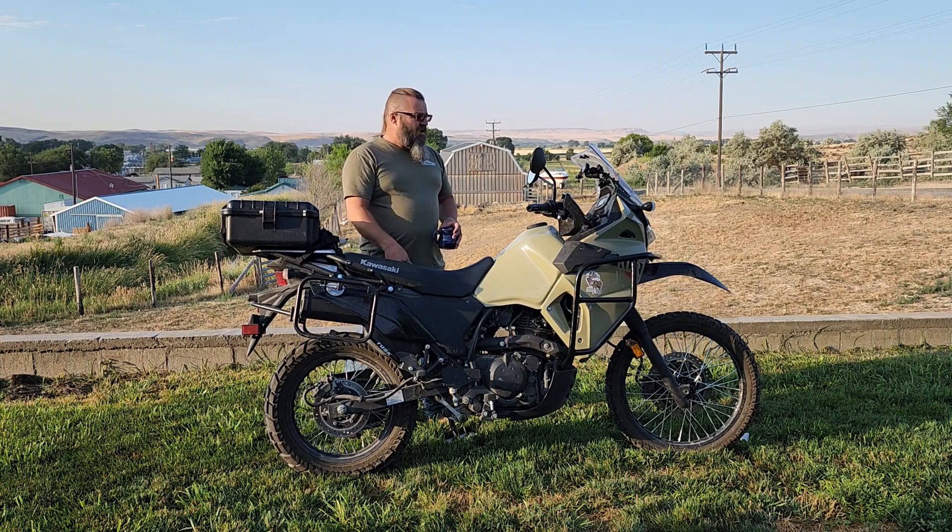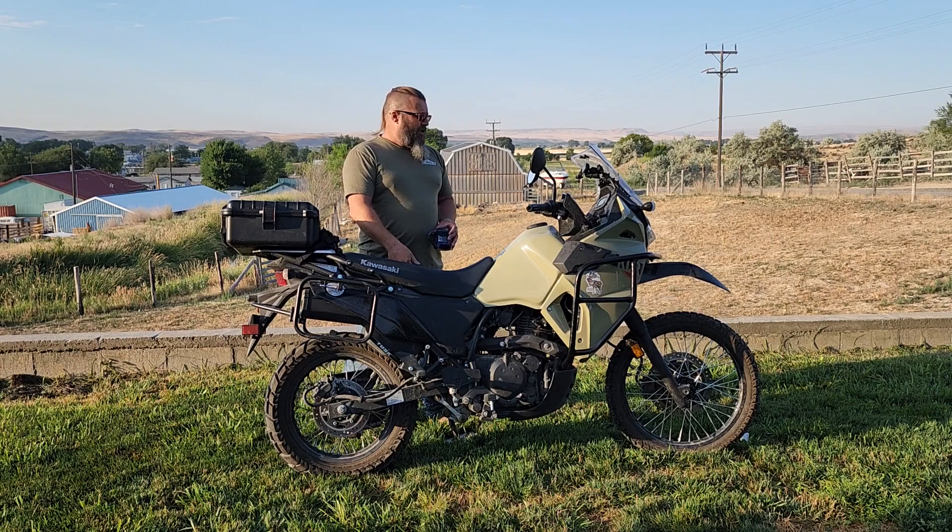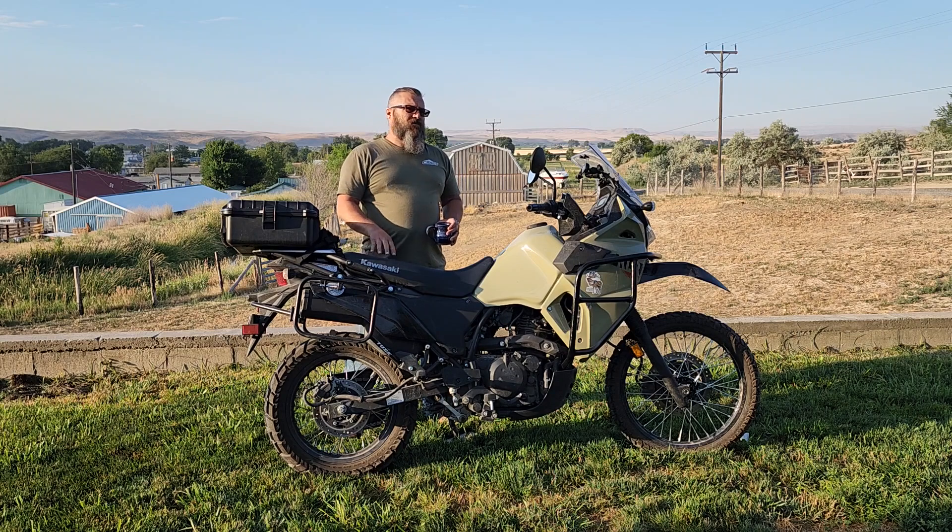At that service I'm going to pop the cases, look at the doohickey, and see how the bike is actually holding up internally. Other than that, the bike still rides nice. Part of the reason I wanted a tire with this tread style is that I ride it down the interstate during the week, and on weekends we take it camping, up to the lake, and on little adventures.